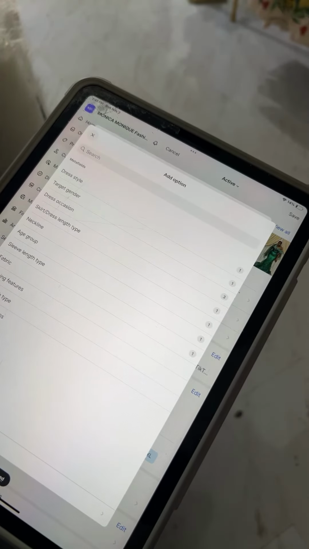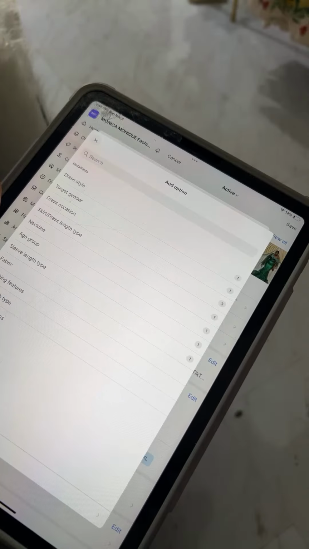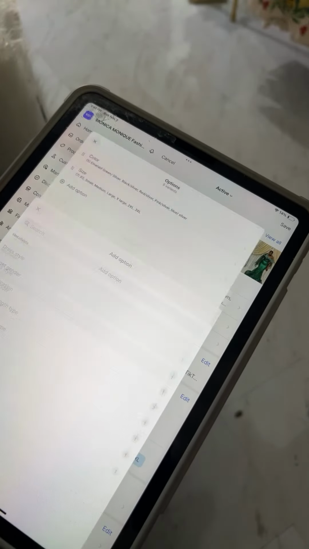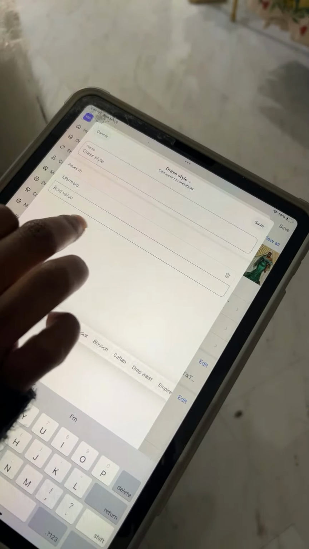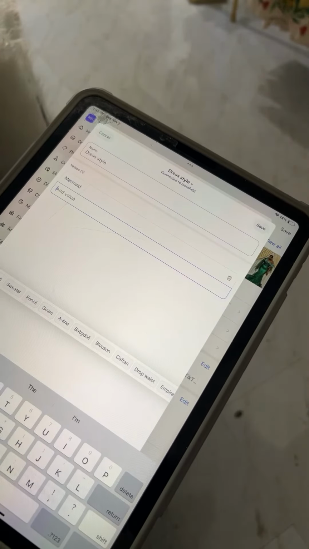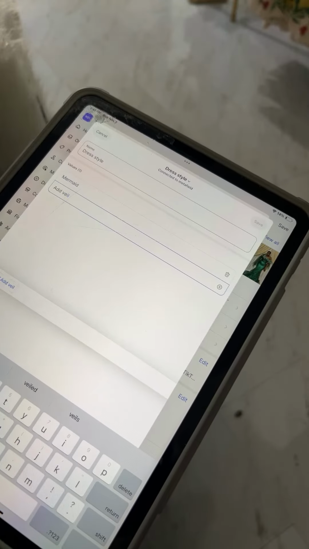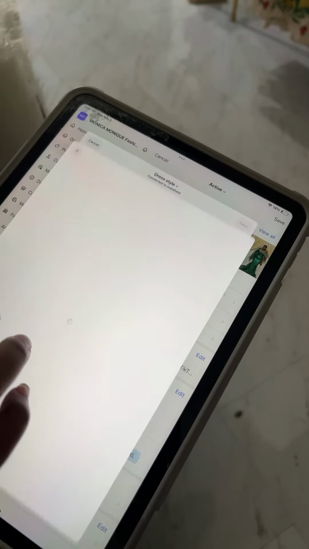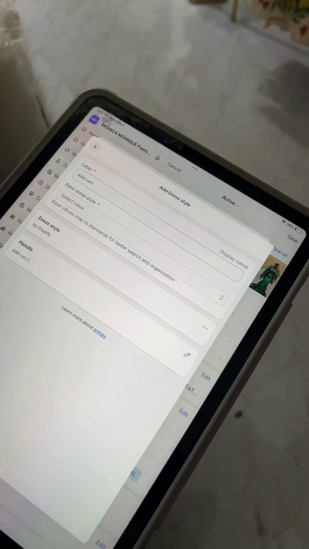Is there any other option we want to have? Dress style. No. I'll put it veil. Do we want to add that veil?